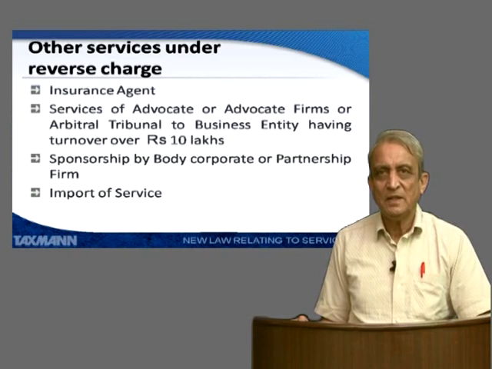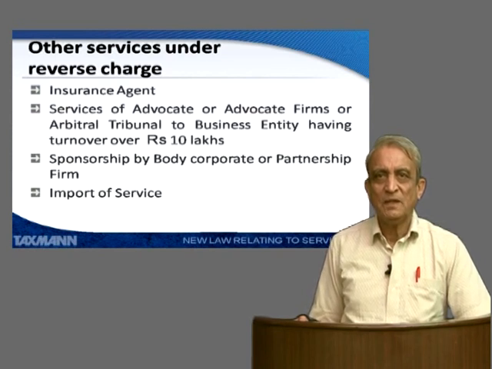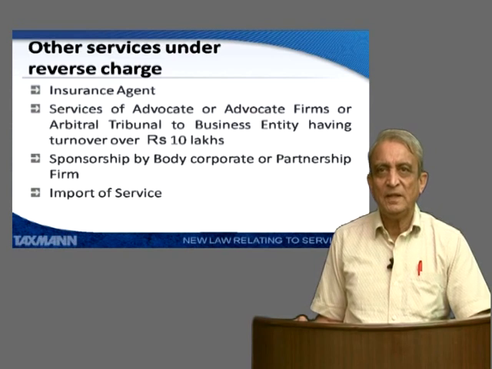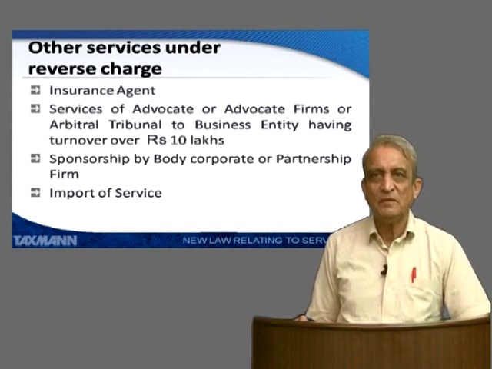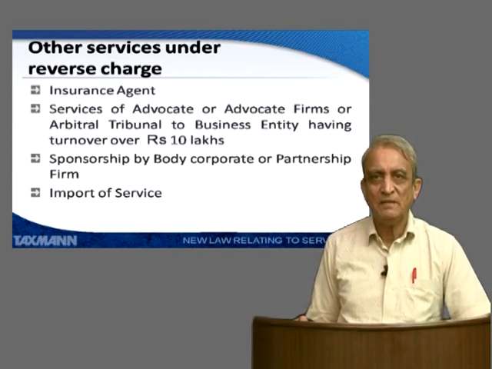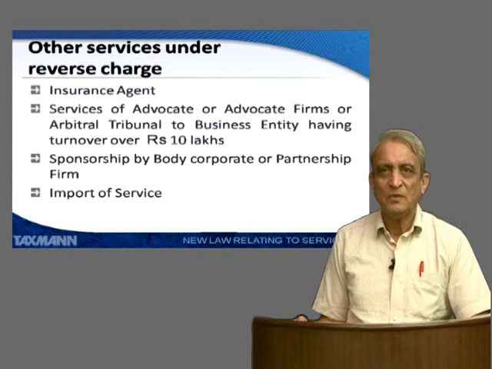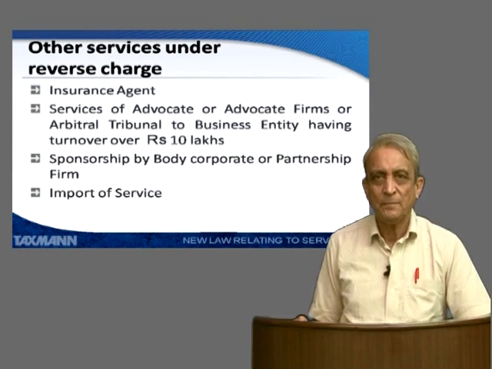In case of insurance agent, the insurance company which is availing the services of insurance agent is liable to pay the service tax. In case of services of individual advocate or a firm of advocates or arbitral tribunal to business entity having turnover over rupees 10 lakhs, then that business entity which is receiving the legal services is liable to pay the service tax. Of course, this provision applies only to legal services, not other services, if any.